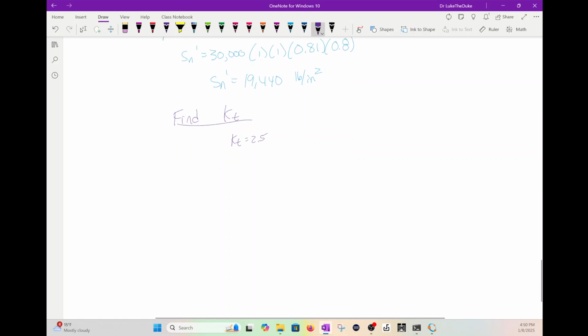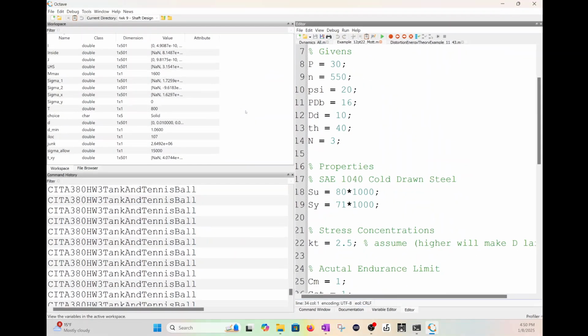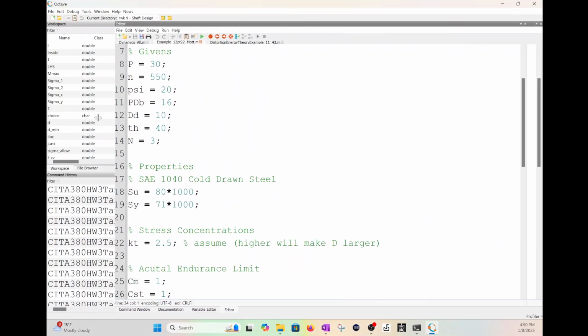All right, and then again, this is the equation that we're going to solve. I didn't do it by hand; I did it in programming, and I'll show you. This is squared. It's 3/4 T over Sy squared, and the whole thing is to the 1/3. So let me show you my programming code so you can see how I did this. It's easier for me just to program it than try to do it by hand, and then I can check as I go, and then I can modify it.